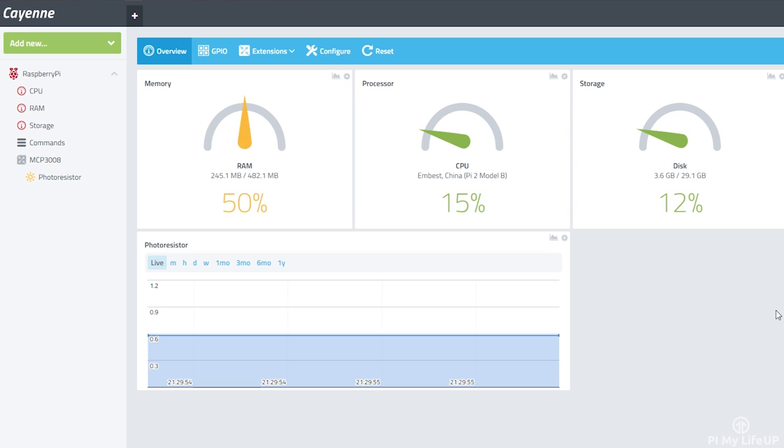Now you can pretty much follow the same process for any analog device. I will be covering more sensors and devices that are analog in the very near future. This includes things such as the TMP36 temperature sensor.